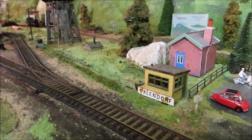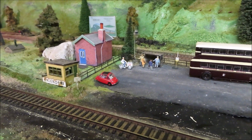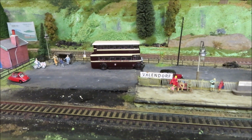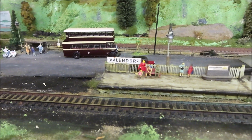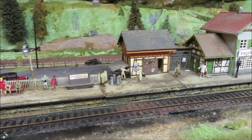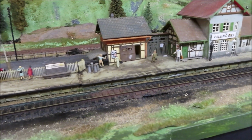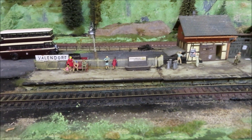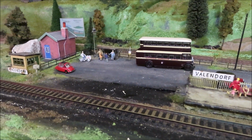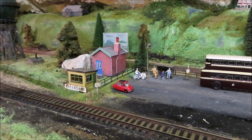I wonder how many of you have heard of an old British railway called the Western, Clevedon and Portishead Railway, who had the unfortunate initials on their locos and stock of WC&P. But that was an old line that actually closed in 1940, and their locos and stock were all sold off. But strangely, their last and best locomotive, number 4, has been on restoration for some years here at Valendorf, and we're expecting to see it come by any minute.